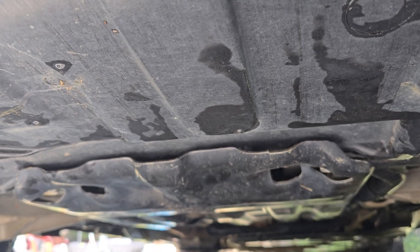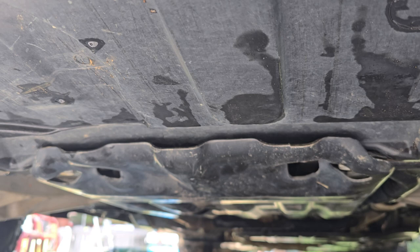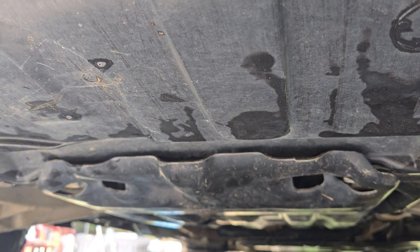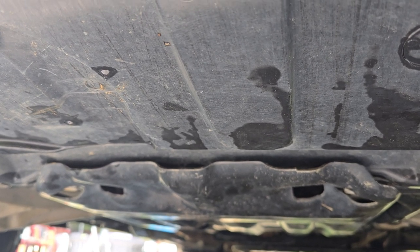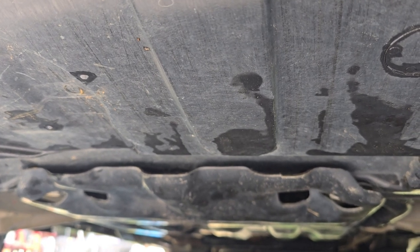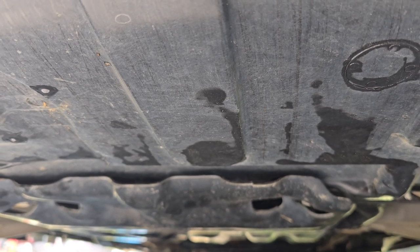The skid plate's back up — I did locate another bolt to put in this front corner. If I hadn't changed that differential fluid myself I might not have noticed that bolt was gone. I did lock-tight those bolts so hopefully they won't come back out unless I want them out. I power-sprayed everything up underneath there, tried to take it easy on the electronic areas, but it should be a lot cleaner now.